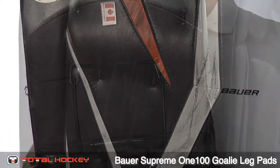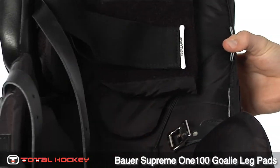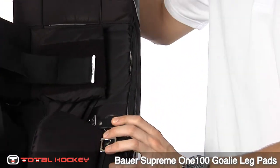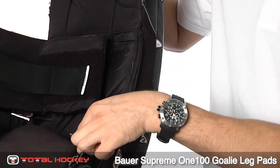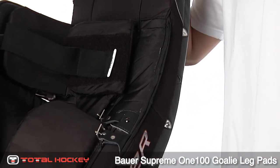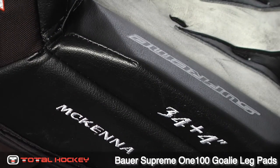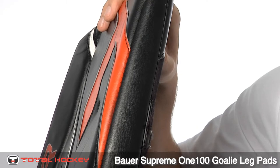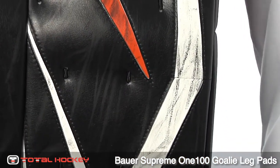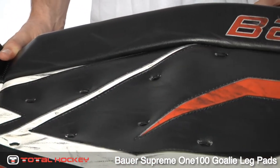Total Hockey is able to do custom pads, and if you'd like to do something like this, they're plenty capable. As you can see, the backside of my pad is very open, and part of that is because of the rules — we can only have a certain amount of coverage on this side. On the outside, I've actually cut off those little tabs and I don't have any straps beside my knee or above it. The reason being is I like to have the pads sit as flush as possible to the ice and cover up as much area as I can. My pads are a 34 plus 4 inch, so they have a really high thigh rise that meets right up to the most I can legally have. Color-wise, they can do just about anything. Bauer's been really good to me over the years, and I would fully recommend this pad — I've been wearing it the past three seasons and I will be this upcoming one too until the new product hits the shelves.